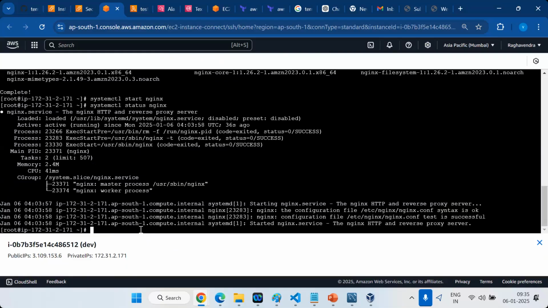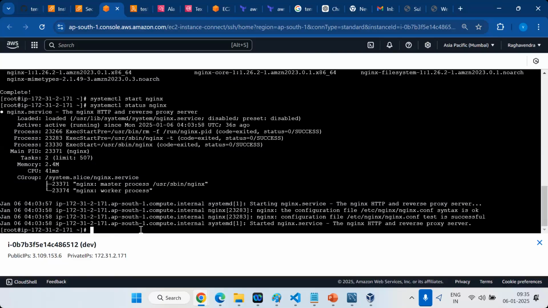So at what time Nginx was installed and at what time it has started, how many requests it is taking. So these come under logs. Okay. For example, I'm unable to start the Nginx server. So simply I want to understand why it is not able to be accessed. By checking the logs only we can easily understand.